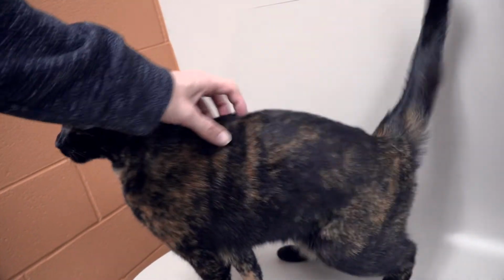$30 adoption fee. Any idea how she would do with dogs? I noticed when dogs were barking, she didn't seem scared, just interested. She's pretty confident. I think she would be okay. And like I always say, if you provide them with a cat tree or somewhere that they can get away, not just for safety, but so that they feel more confident up high above a dog, there'll be a place they enjoy being, as well as a place that's going to be safe for them away from a dog. If you have a dog that definitely wants to kill a cat, I wouldn't do it. But if you have one that's just maybe curious, they might be good friends.